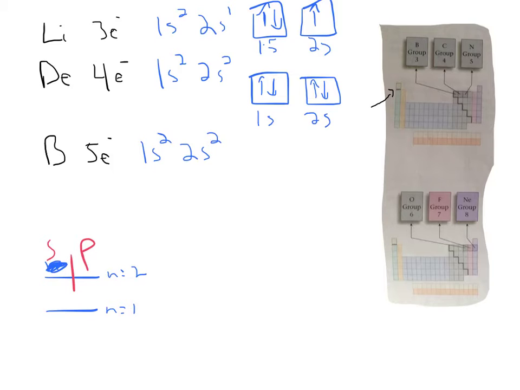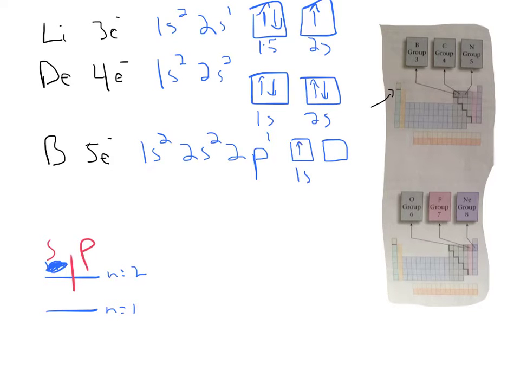Well, if you remember, the second energy level has 2 sublevels. One's the S, the other's the P. Well, now we can start to fill the P. So I put a 2, and I put a P there, and it's got 1. So there's the electron configuration. The orbital diagram will look like this.